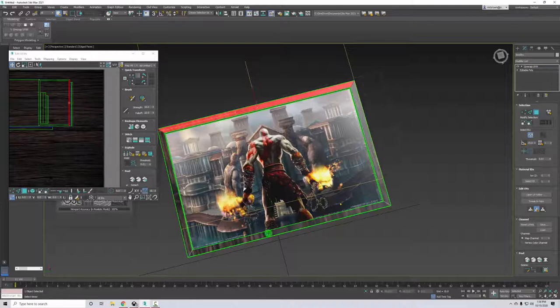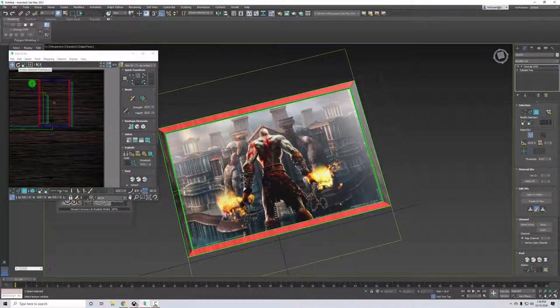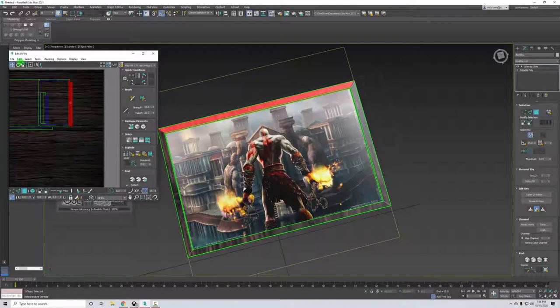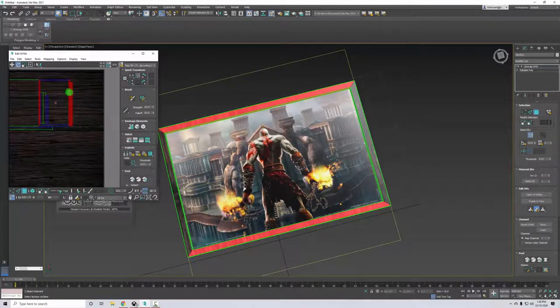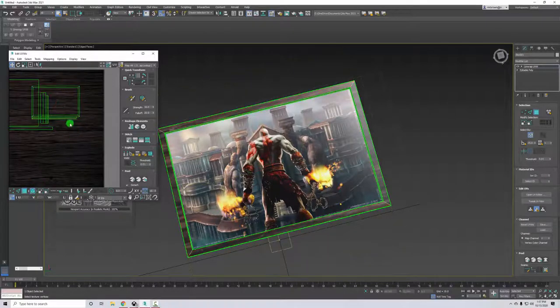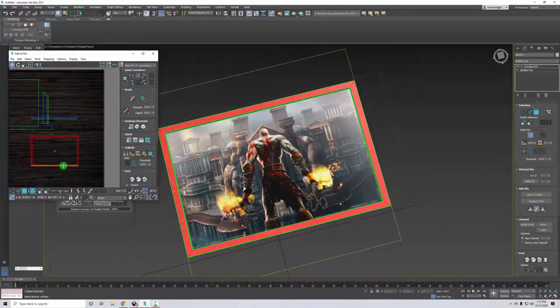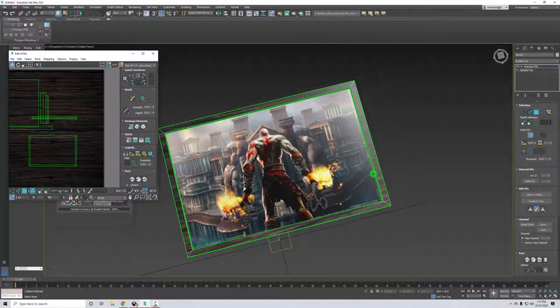So now what I could do is I could actually click on this stuff. And if I decide that I want this to be pointed a different direction, for instance, I can rotate it. I'm going to turn on my rotate snaps. Select those. And rotate. So there's a 90 degree rotate right there. And I can turn on my component mode, select the whole thing. And you can see that now the wood grain is actually moving the same direction on that piece.